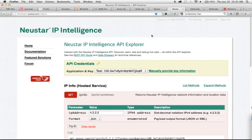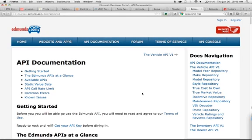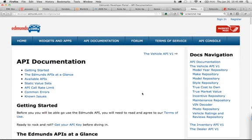One thing I've heard is that folks are saying it's very easy for a potential partner to come and just evaluate the API. As you were saying before, rather than having to get some flat file or look at some big XML response, they can just come here and make a test call, see what kind of data they're getting back, and make a decision very quickly if they want to have a business relationship. Absolutely.